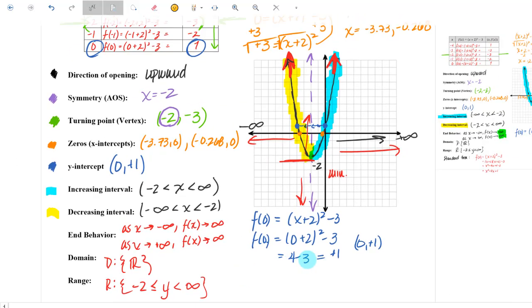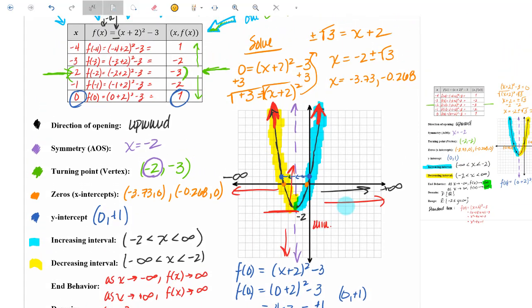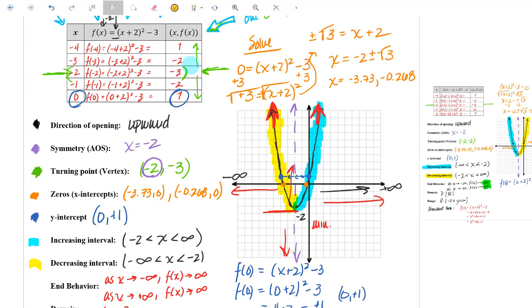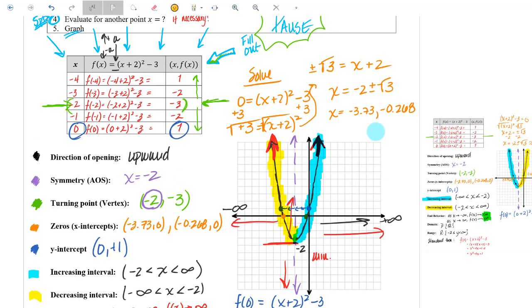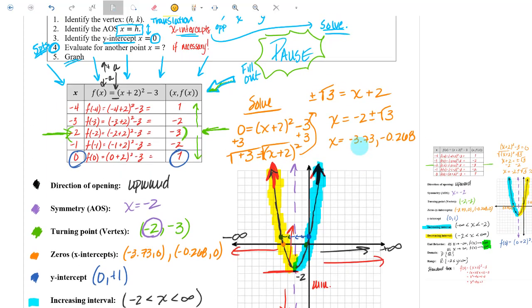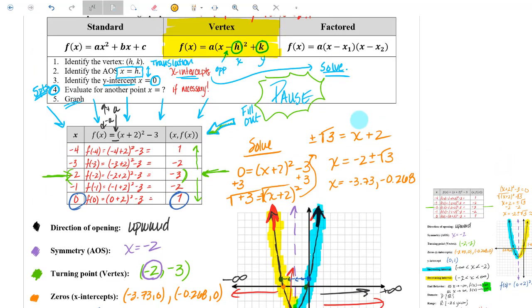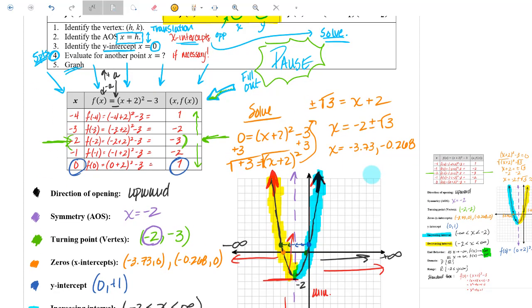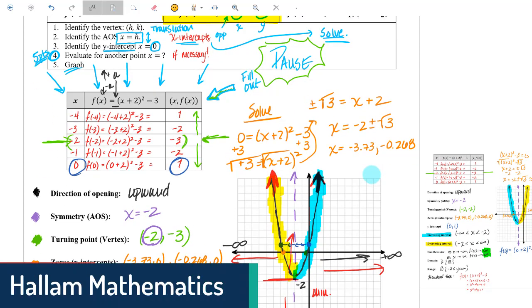All right, so now you've seen a little bit of everything that you need to be able to graph this without the table. Notice we did have the table there for support. We can see most of these values right in the table as well. So whenever you need to, resort to the table. But with that being said, graphing from the vertex form isn't so bad if you can grab most of these values. All right, so we'll see you in class for a few examples.